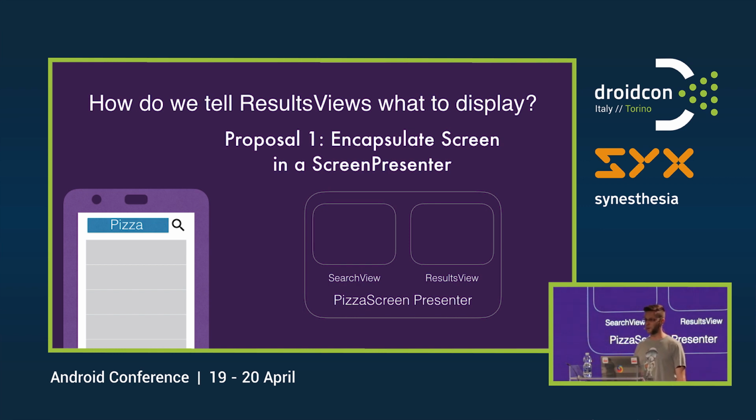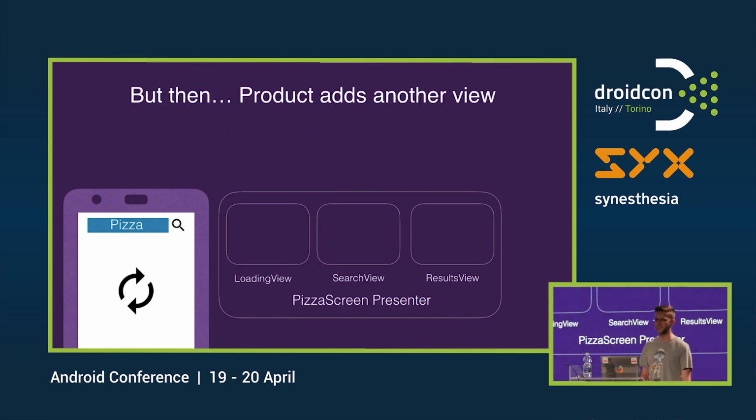But I don't know about your product people. My product managers love our apps getting better, so they like to add new screens and new functionality as we go. So now we have 3 views that our presenter needs to manage. That's still OK. These are all related. It's a loading, a search, and result view. But what happens when your app gets that billion-dollar funding that we're all craving, and you want to add additional screens?